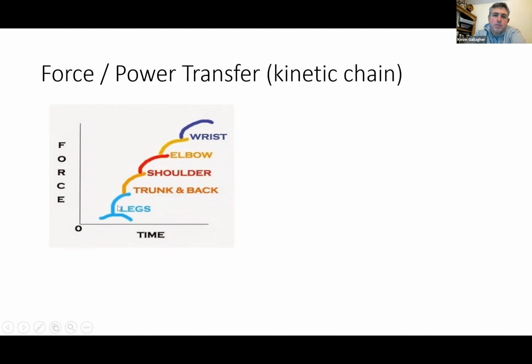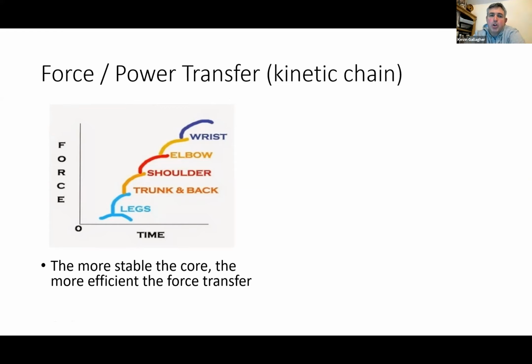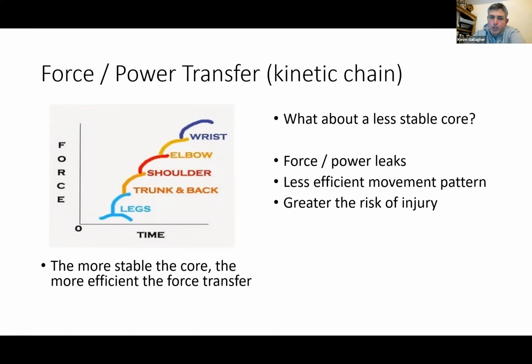So we can transfer that force from here to here very efficiently, and we can transfer the force from this area into the shoulder area efficiently. We want to maximize what we've generated down here into this point here. Otherwise, it just becomes a waste of time. So the more stable the core, the more efficient the force transfer. And the opposite is true: the less stable the core, the less efficient the force transfer.